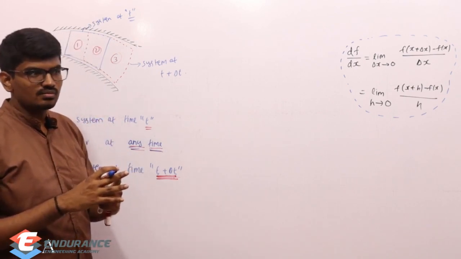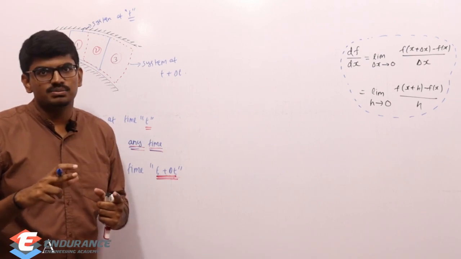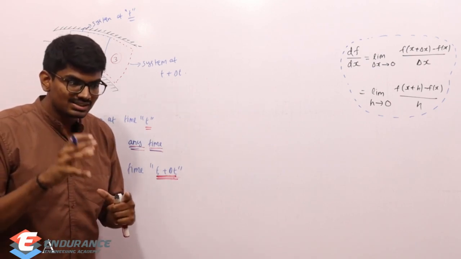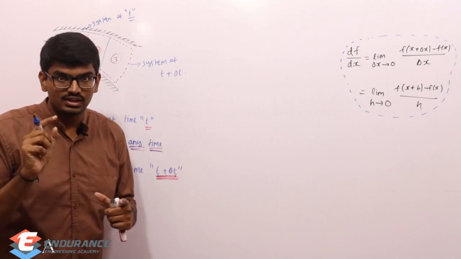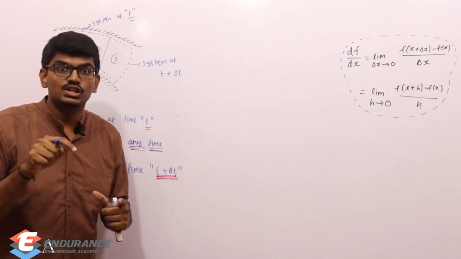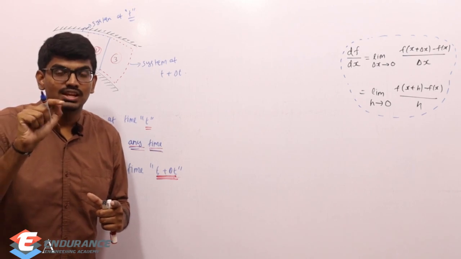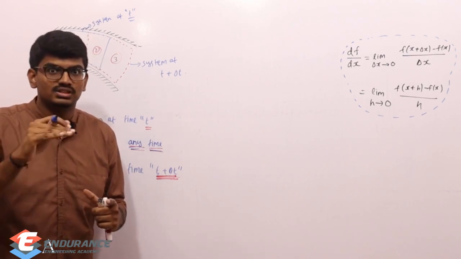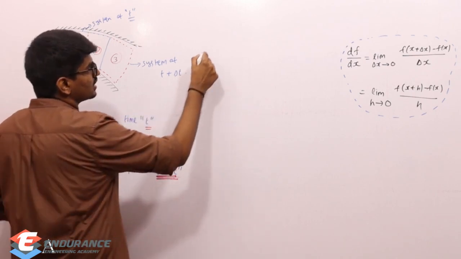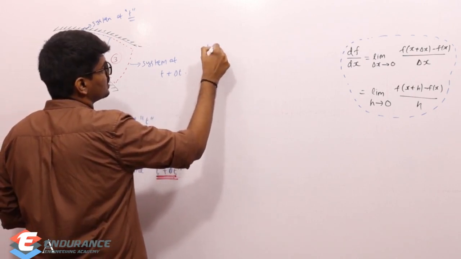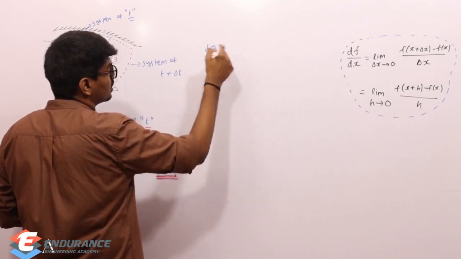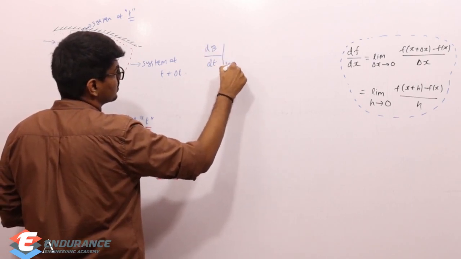Now, we already took a property called B, capital B, an extensive property. If I want to find out the rate of change of, understand carefully, the rate of change of that particular property B in the system. I'm not finding it for the control volume, but for the system.